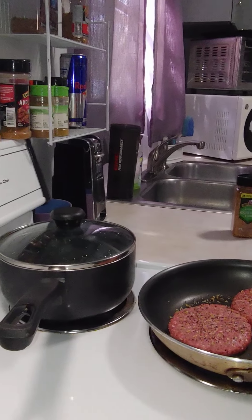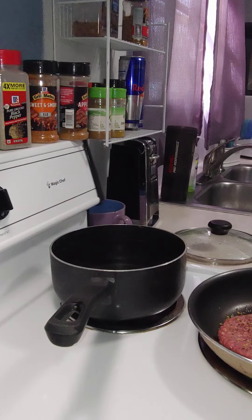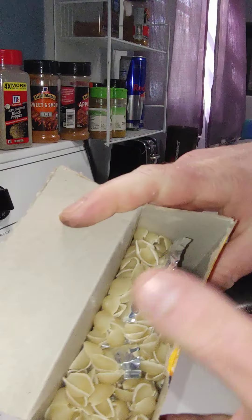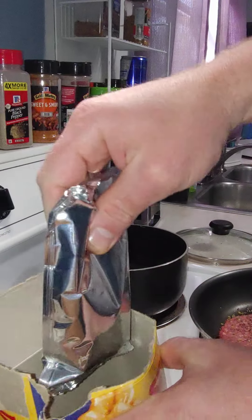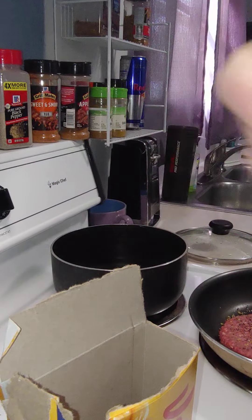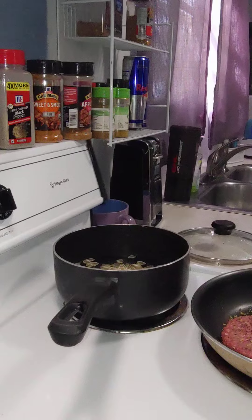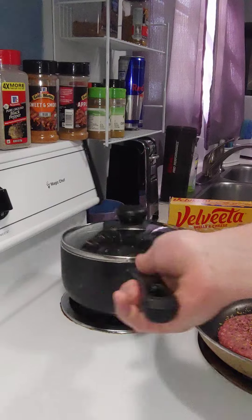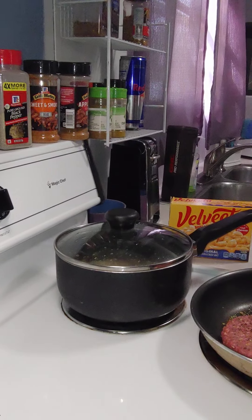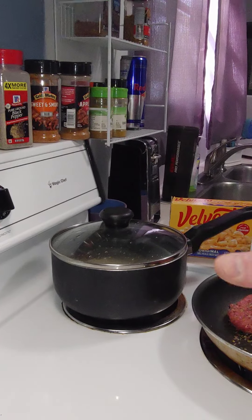I've got some water in here, we're gonna get this boiling. I have both burners on high to try to catch up. Super easy. I've got that little pouch to get out — for some reason Kayla always likes to dump the noodles, but she's not here today so I'm gonna dump them. We're gonna put it back on now, give it a good stir. In this particular pot my noodles don't ever stick, not sure why.